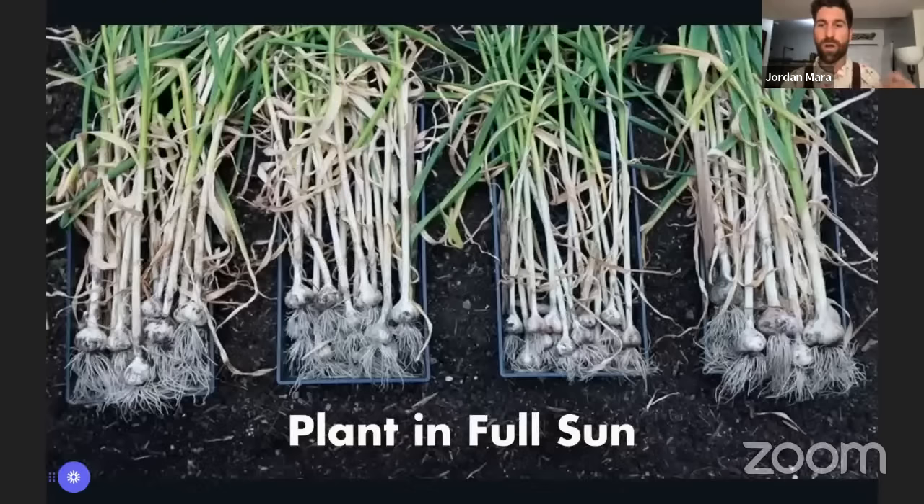The harvests coming out of my backyard now look like what you see on screen. What's important to note is that it isn't even a technically full-sun bed — eight hours is full sun, but that bed probably gets six to seven hours. My encouragement is: don't worry so much about having eight hours or four hours; focus on finding the area that gets the most sun in your yard and put your garlic there.